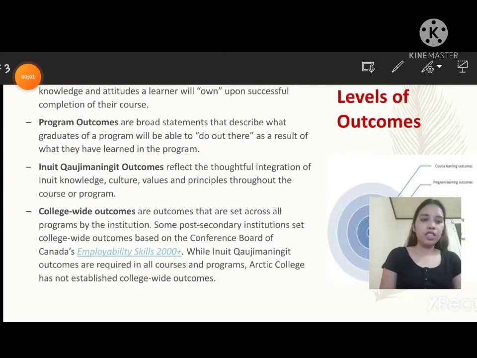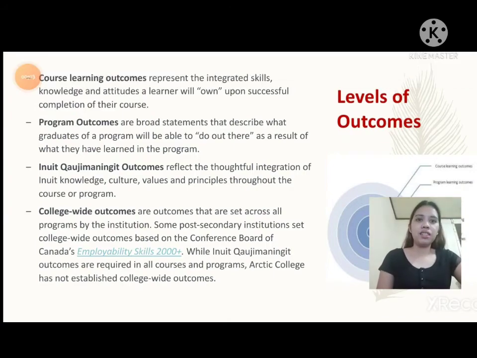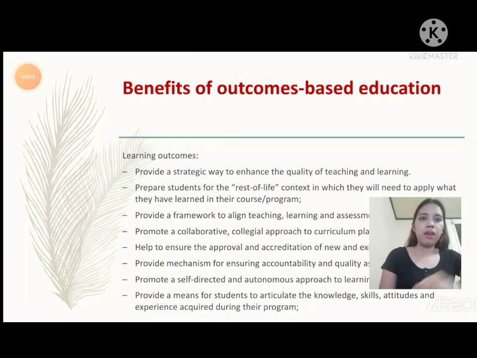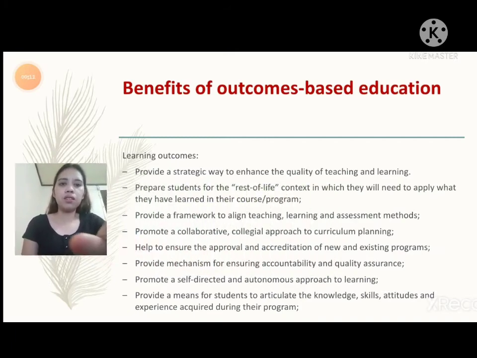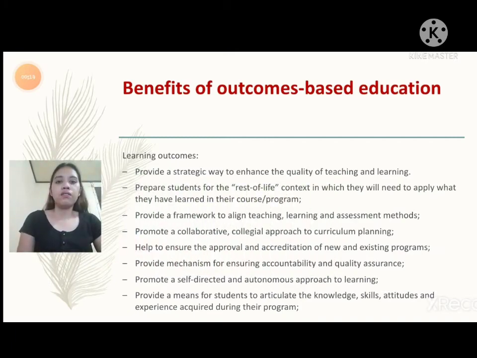Now let's proceed to our last slide, the benefits of outcomes-based education. So these are the benefits of outcome-based education. First is to provide a strategic way to enhance the quality of teaching and learning. Next is to prepare students for the real-life context in which they will need to apply what they have learned in their course program.